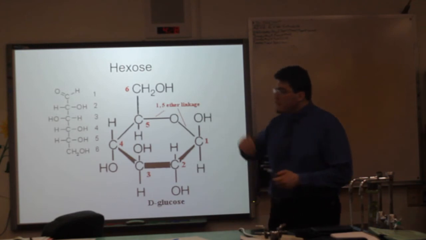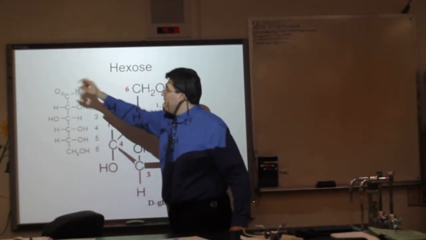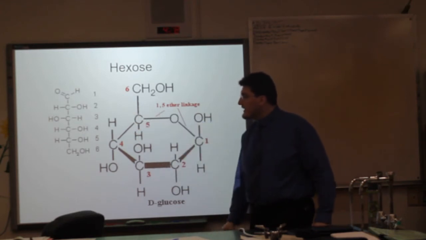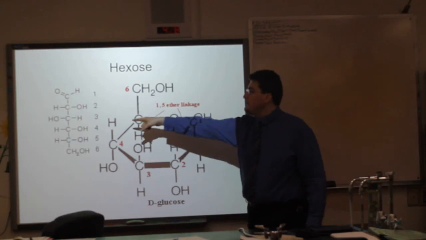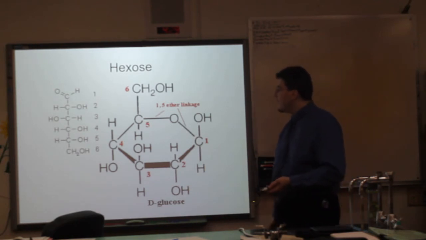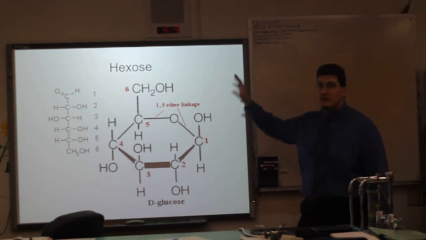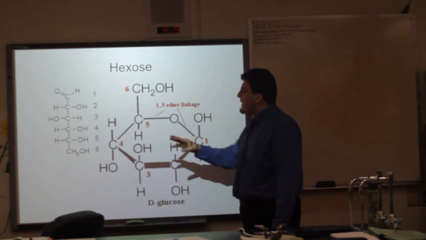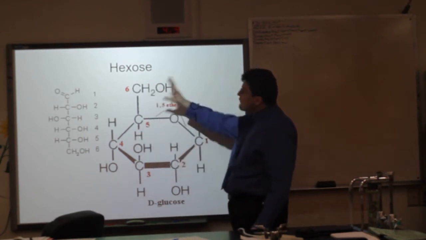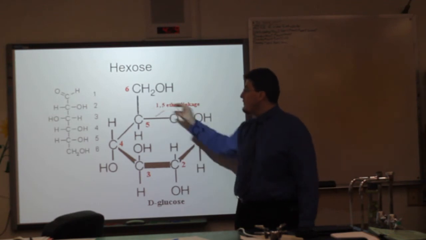Now, we are numbering our carbons. In our ring form, we have a 1,5 ether linkage. This 1 carbon, this double bonded oxygen, will become our ether link. It will bond to our 5 carbon, the hydroxyl group in the 5 carbon position, to form our ether link. So this is what determines the ring structure. Where is that double bonded oxygen? Where is that double bond? We are numbering these carbons based on what's the most interesting group, near the end. So this is our 1, 2, 3, 4, 5, 6. Remember where they are. This is a 1,5 ether linkage because it is the 1 and the 5 carbon, and it is an ether: carbon, oxygen, carbon.